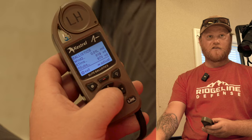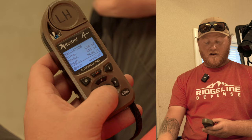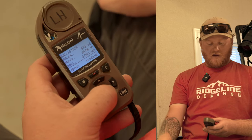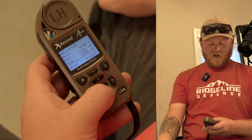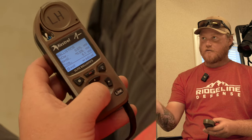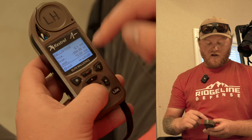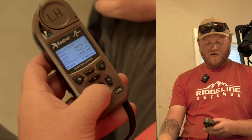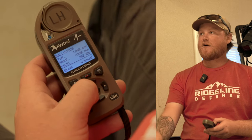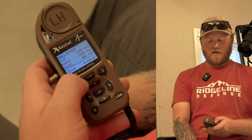R-subs, this shows you what distance your bullet goes subsonic. Max O, which is your max ordinate in inches, which is the highest point of that bullet's trajectory throughout its flight path. Aerodynamic jump, vertical Coriolis, horizontal Coriolis, spin drift, trace, like we said earlier. Your drop in inches, if you wanted to know that. Your lead for the target speed you have put in there, time of flight, your remaining velocity, your remaining energy.